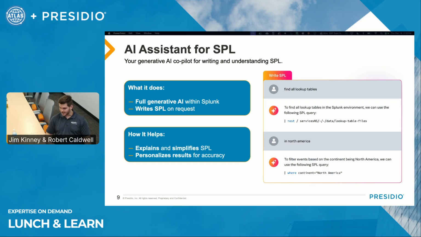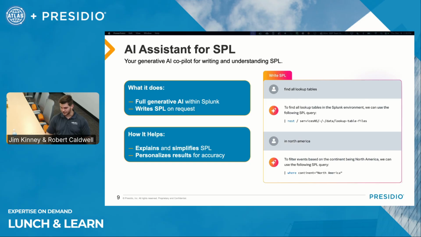The AI assistant shows steps performed to generate a response, providing users with greater transparency and explanation on how a response was reached. It will reference past searches run in the environment and applicable field names through its optional personalization feature. And you can use this personalization feature, take advantage of it, and optimize your SPL as well. What the optimized skill is built to do is modify your searches to use fewer resources, run faster, and be more tailored based on what it knows in your environment.